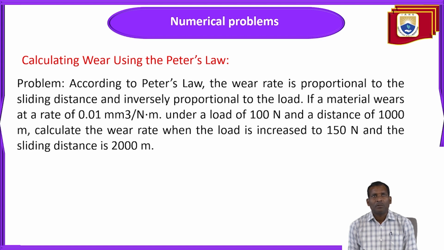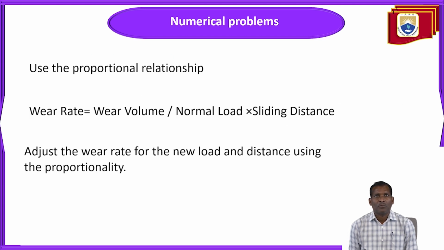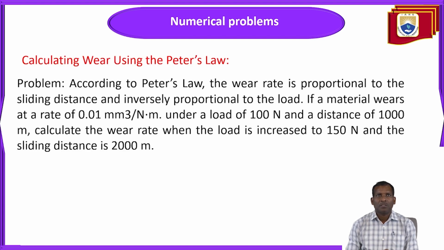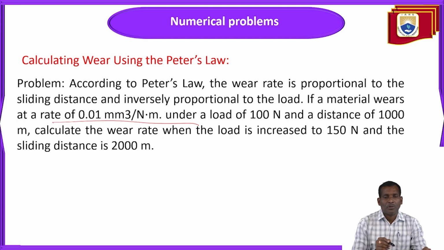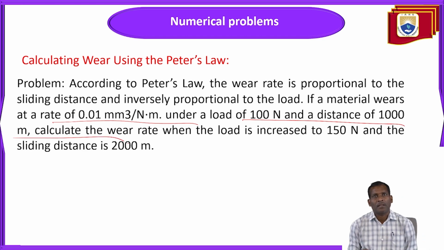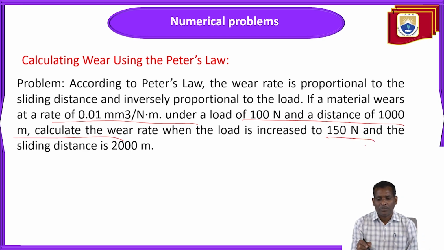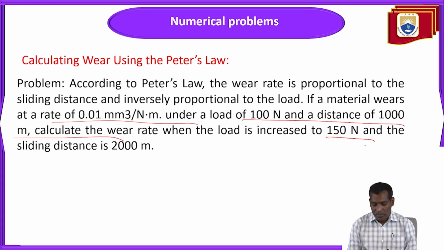So one more: wear volume upon normal load into sliding distance. According to this law, the material wear rate is 0.01 mm cube per Newton meter under the load of 100 newtons and distance of 1000 meter given, and calculate the wear rate if increased to 150. A similar problem we have studied in the previous session.